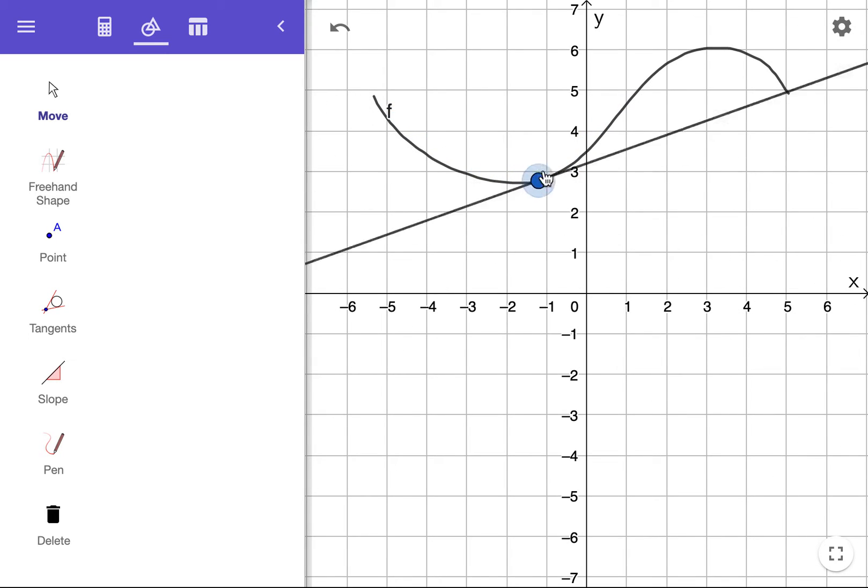We can make a table of values, we can transform it, we can do a lot with it. But let's get the slope of the tangent line here. We'll just select slope and touch the line. And now, let's actually take that point there. Now let's actually start plotting points we think lie on the derivative.